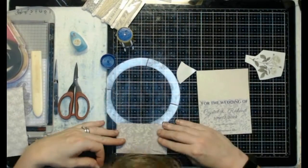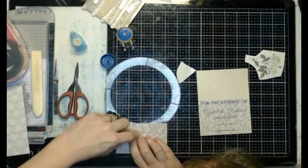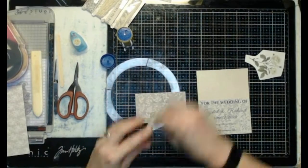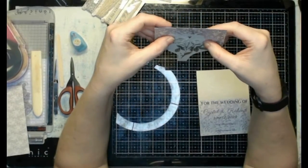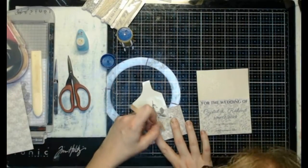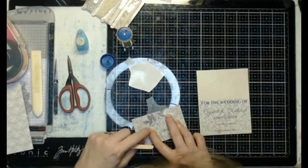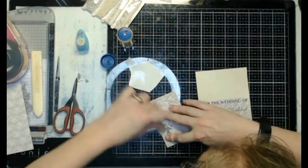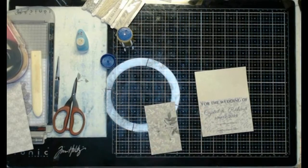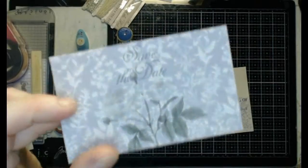The second Save the Date card, when I do the top, instead of doing stamping, I use one of the rub-on flowers and I use the rub-on Save the Date for it. I did two different Save the Date cards, kind of thinking of them in two different ways, like the kind with the embossing and the strip of pattern paper as a band could be kind of like the ones that would be sent out, whereas the ones with the rub-ons and the ones with the lace, this one I'm working on now, could be used for your keepsakes.